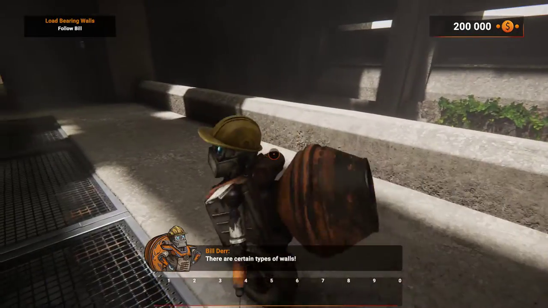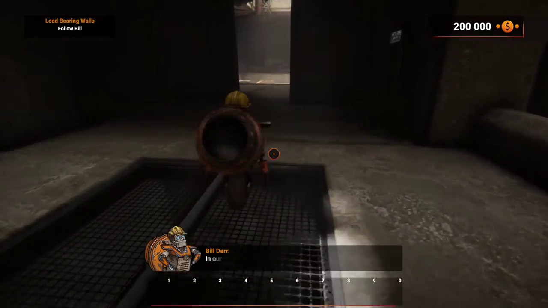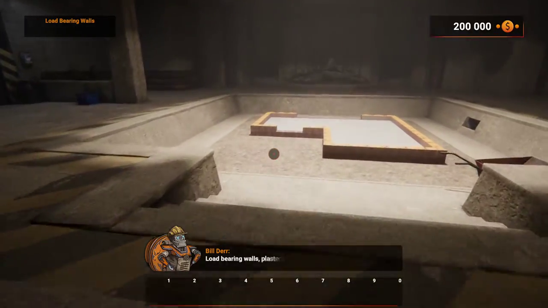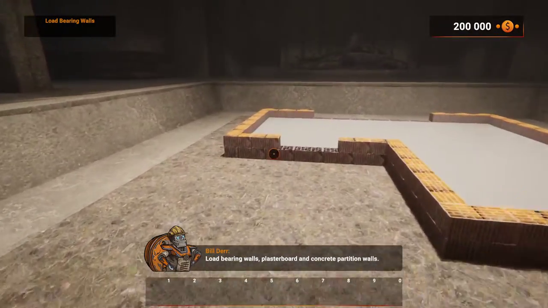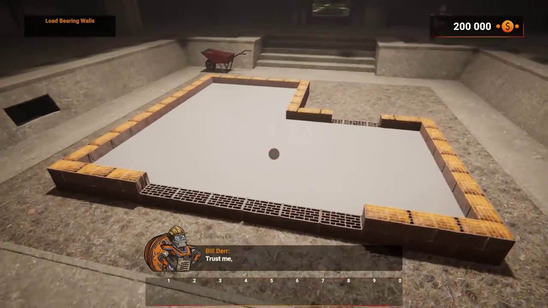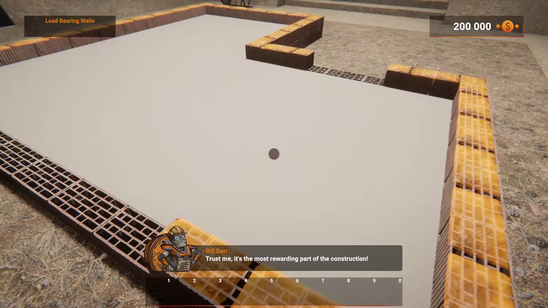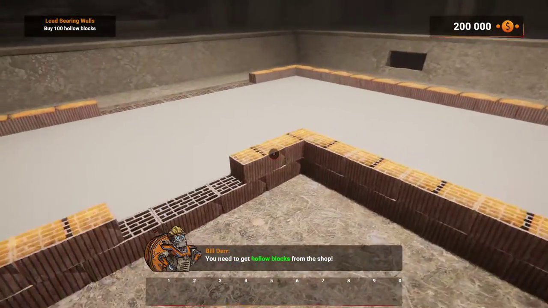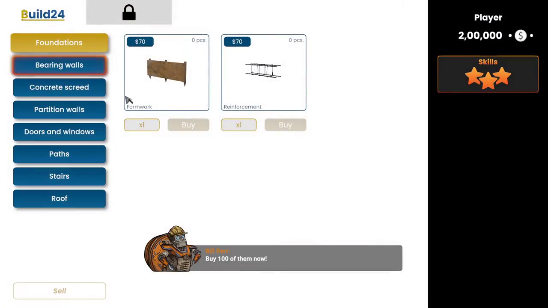There are certain types of walls. In our game, there are three types of walls: load-bearing walls, plasterboard, and concrete partition walls. Trust me, it's the most rewarding part of the construction. You'll see the effects immediately. You'll need to get hollow blocks from the shop. Buy 100 of them now.